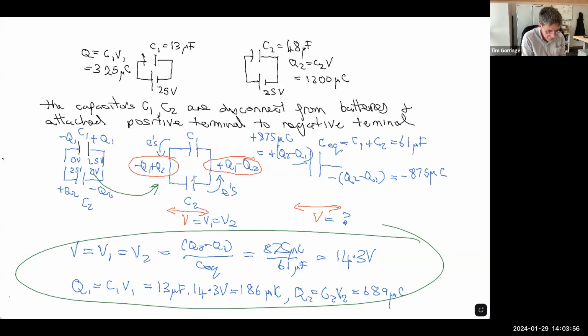Once we had replaced the pair of capacitors C1, C2 with an equivalent capacitance, and once we realized, of course, we know the charges on its plates, we know the capacitance of the equivalent capacitor, it was easy to find the voltage. And that was the voltage on C1 and C2. And then it was easy to find the charge on C1 and C2 because we know the capacitance of C1 and C2. Well, that problem is quite a mouthful in terms of explaining it, understanding it. But it really gets us into the depths of understanding capacitors, understanding potentials and charges on plates of capacitors. And so that's why we explored that problem.